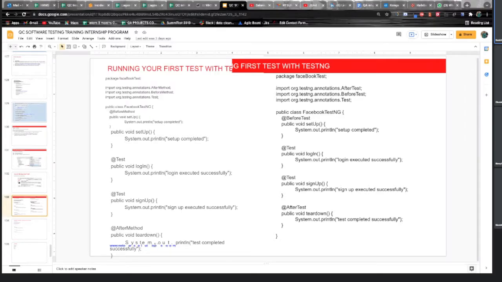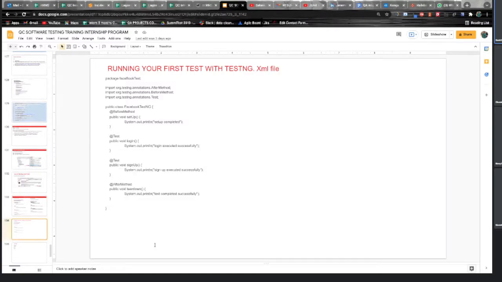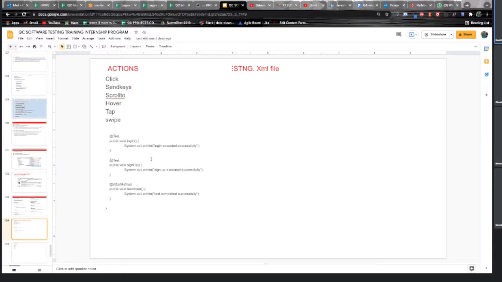So, running your test with the testng.xml file. We are going to pass all this script into our Eclipse IDE to run, which we will do and see whether our test is going to execute.